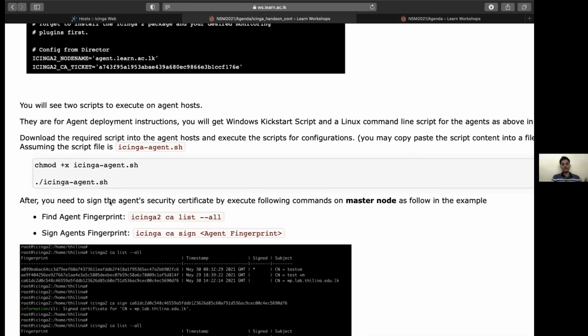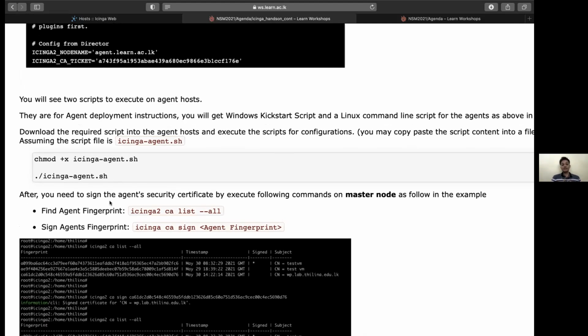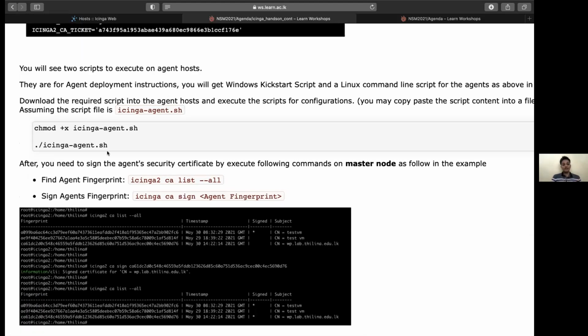And it's going to do all the other agent things, and exchanging certificates.